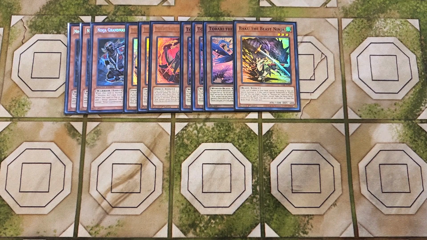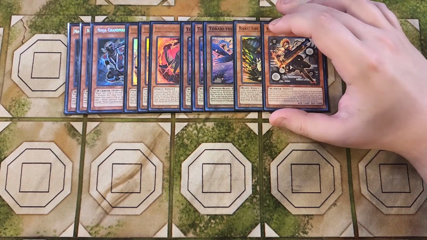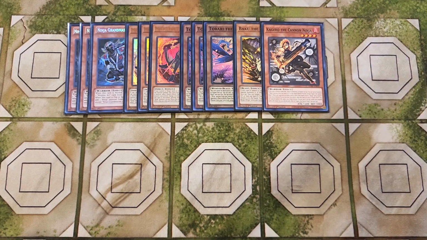We then play a single copy of Kagero. Kagero is a pretty good summon in this deck as well, but you only really need a single copy of Kagero. This card is great just to extend your plays, because if this card is normal summoned, special summoned, or flipped face up, you can special summon 1 Ninja monster from your hand or grave in face-down defense position except another copy of this card, which is a really good effect just to instantly get you another Ninja on your side of the field. This card is just a really good 1 of in the deck.